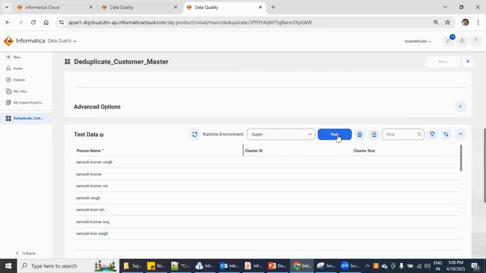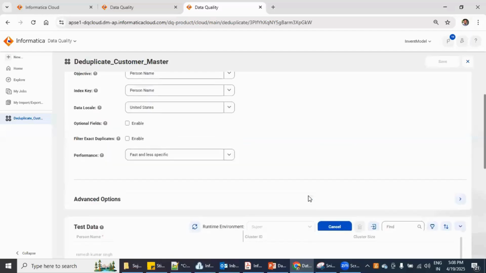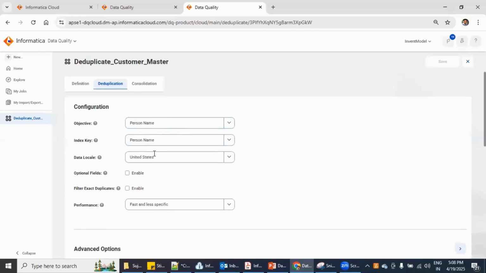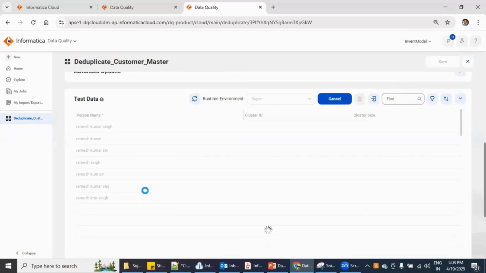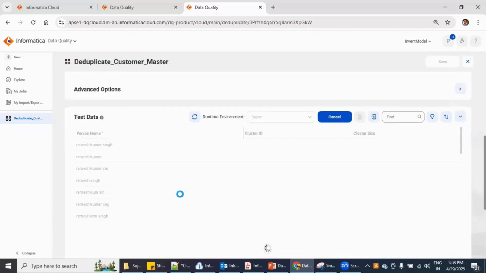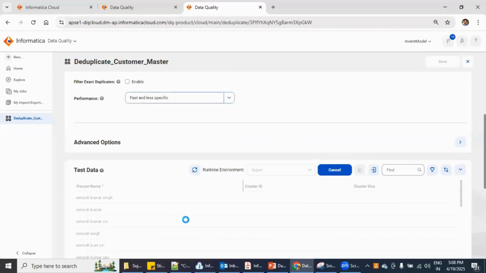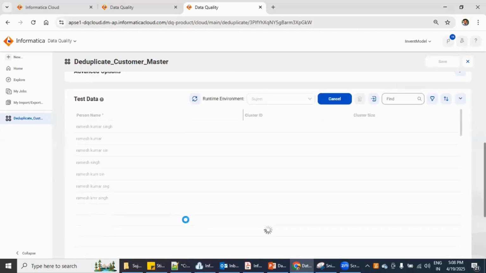Now let's come to test. So we have selected this as a strategy. We can see person name, associate, and these are the test records we have. 1, 2, 3, 4, 5, 6, 7. So out of 7, we want to see what we are getting in this option. If we get some master, then we will try to match and merge some records.